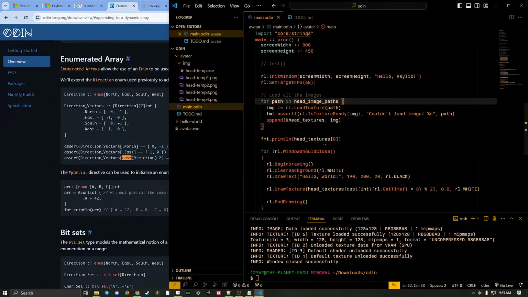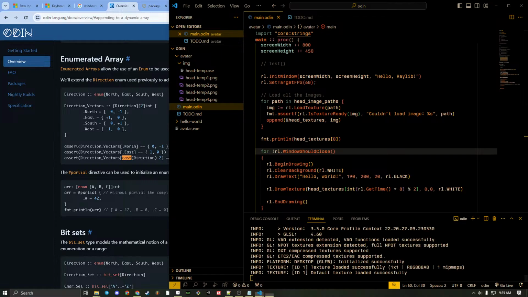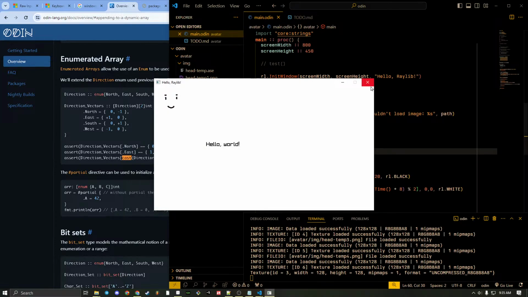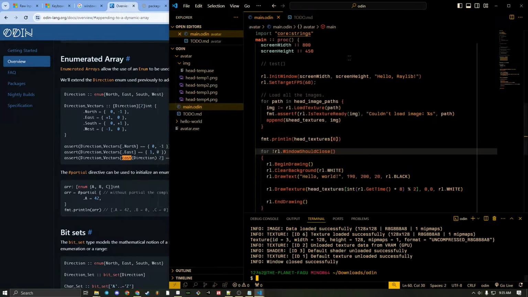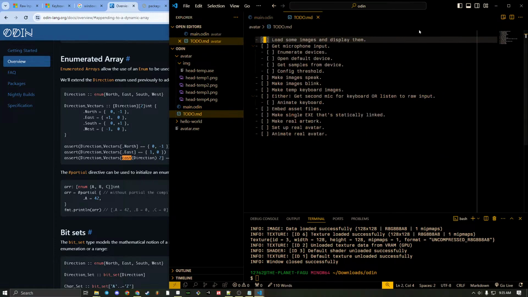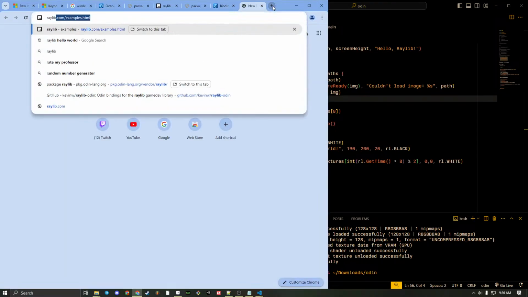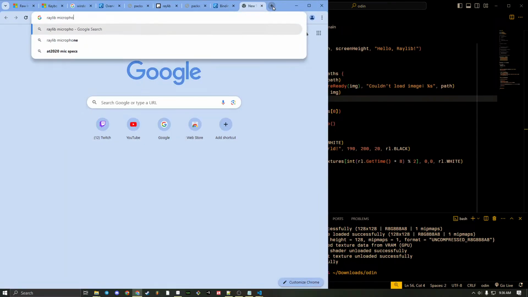Ooh, thank you, Carl. I did not know that. That is way less verbose. Excellent. Thank you. Alright, so we got some images. Now we need to get microphone input, and I'm not sure if Raylib has that built in or not.